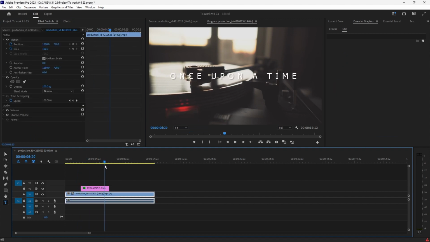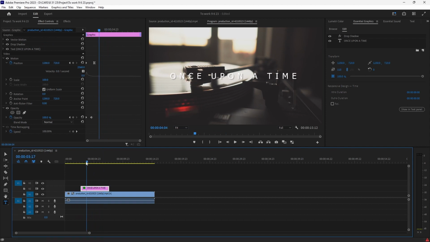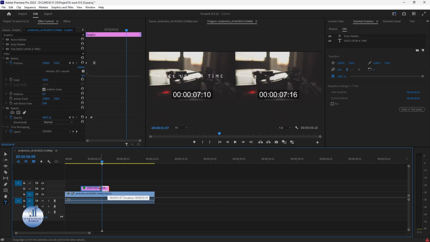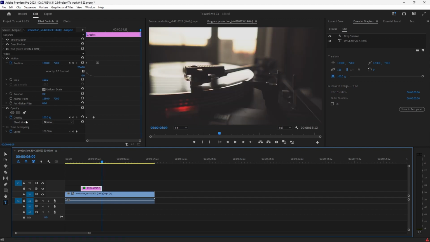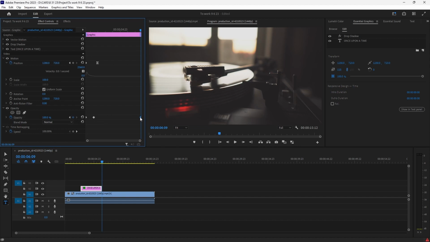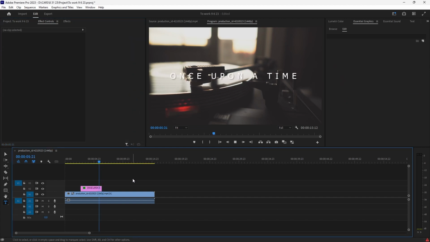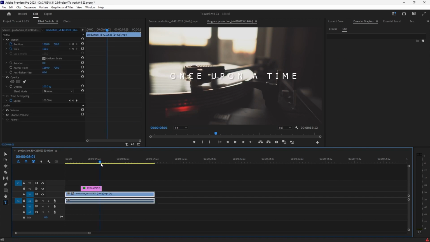Let's go to the end part. We will want our text to be around like this second. So let's remove the other part. And here at the end, let's add one more keyframe and place it right here. And then opacity to 0. Let's play it. You see, the text is now gone. So now our text is ready. It's coming from the bottom to the center, and at the end, it's gone.